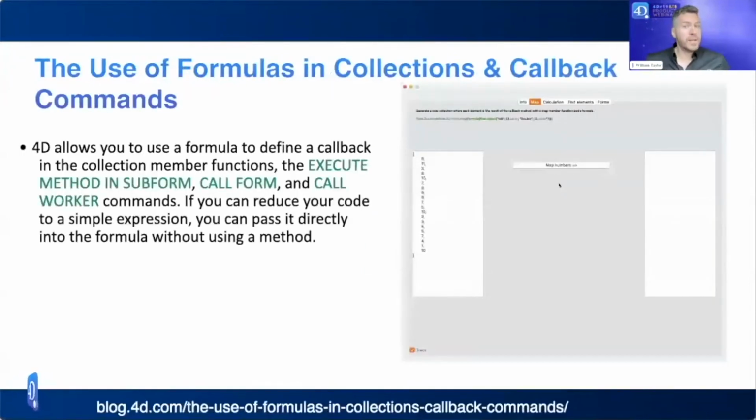Now, in 4D v19 R6, there is a simpler way to use collections with the member methods that need a callback method. 4D allows you to use a formula to define callbacks in the collection member functions, like every, filter, find, sort, etc. And you can use these in the Execute method in subform, command, CALL FORM, and CALL WORKER commands. This allows you to simplify your code and maybe reduce the number of individual methods you have to write for those little things that you're doing with your collections.